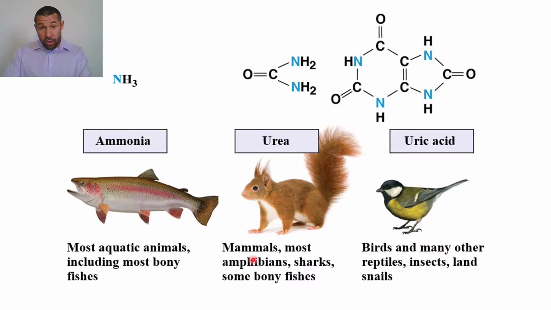On the other hand, mammals like this squirrel and you and I, we're going to produce urea to get rid of our nitrogenous wastes. Urea is stored in the bladder and then turns to urine when it mixes with water and we urinate. Birds, on the other hand, they can't carry a fluid-filled bladder around and fly, right? They have to really minimize their weight in order to fly. So birds are going to dispose of their nitrogenous metabolites using the molecule uric acid.